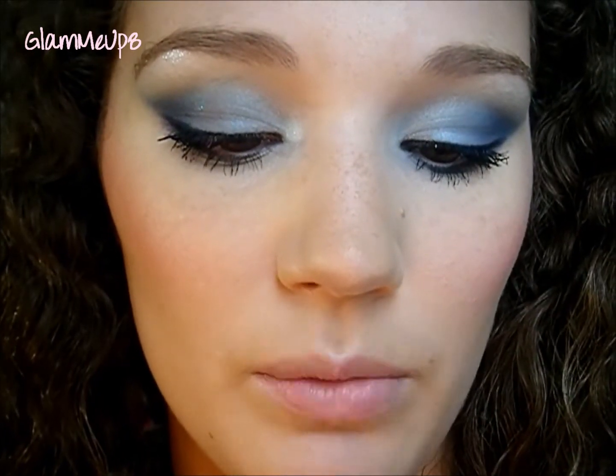So then for lips, I'm going to finish off with a little bit of this Revlon lip gloss, and this one is in Strawberry Freeze. I'm just going to put a tiny bit of this because it has a coral tint to it. But I don't want coral lips, I just want a little bit of a tint. So I'm going to apply that right to the center and blend it out.